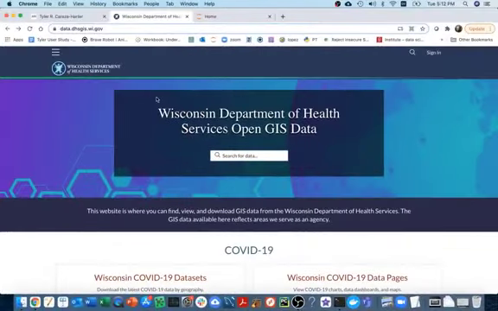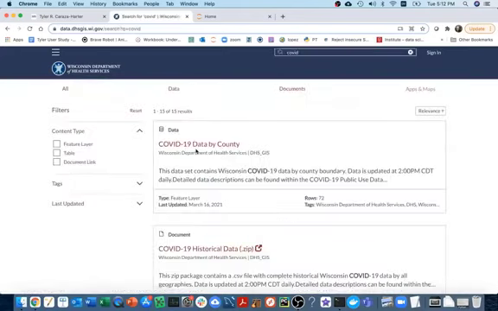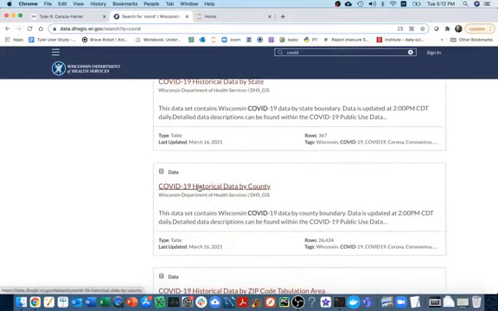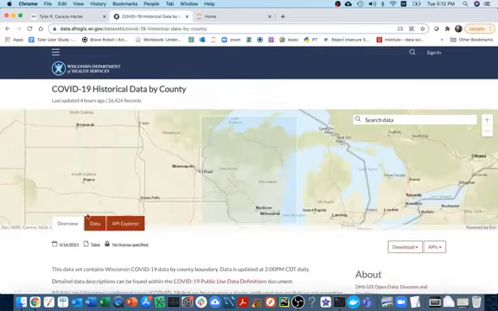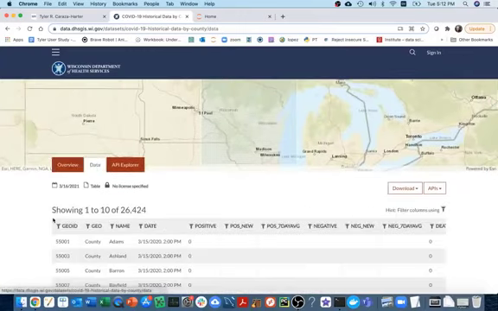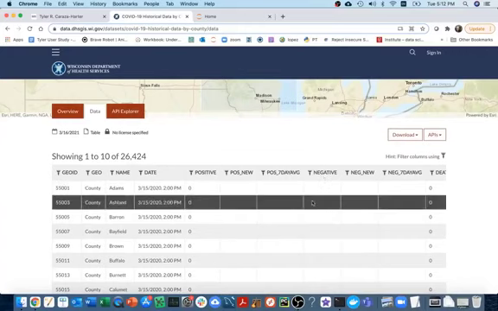Hello, in this video, I'm going to be training a regression model from scikit-learn on some COVID data in Wisconsin. So here I am on the Department of Health Services website, data portal, and I can search for COVID here. The data set I'm using is this one right here, the historical data by county. There are about 70 counties in Wisconsin. And what this data shows me is, for each date in each county, all of these different stats.